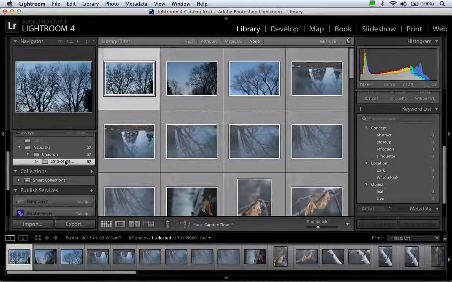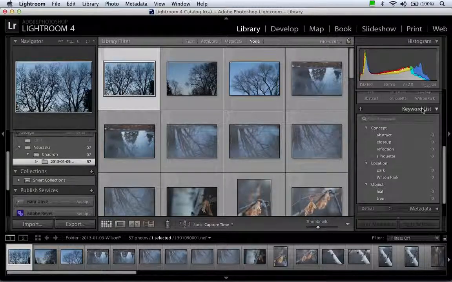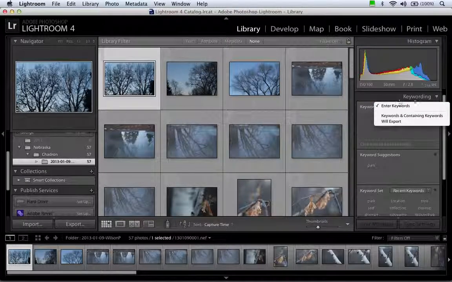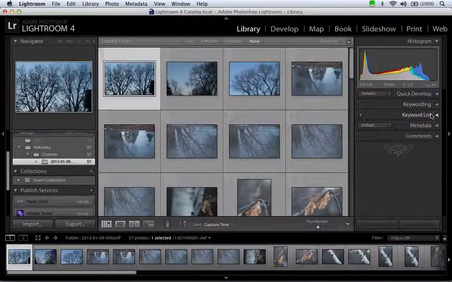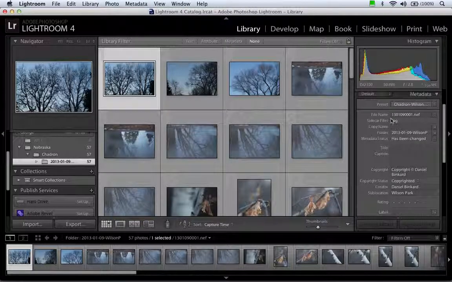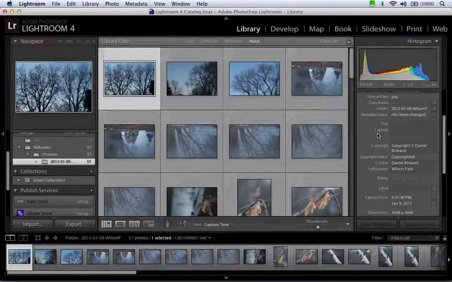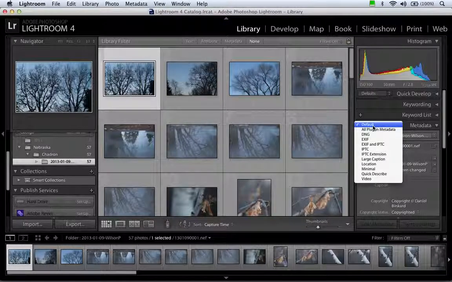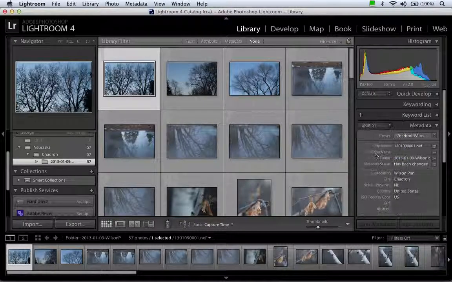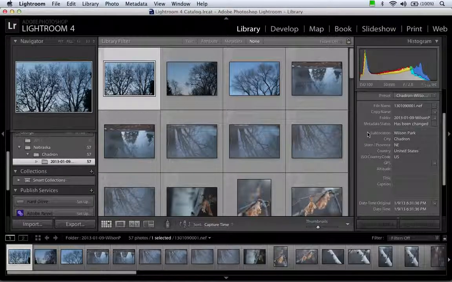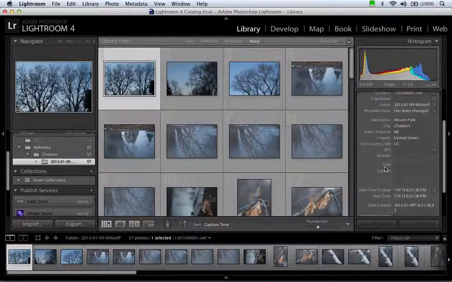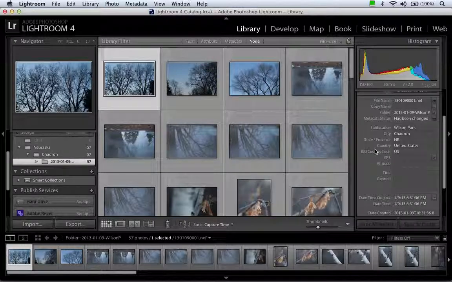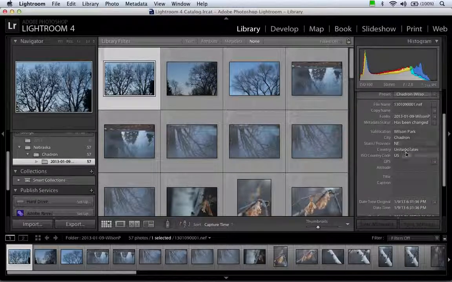Okay, with that done, I'm going to take a look at some more of the metadata options. Collapse keywording for now and check the full metadata fields. Okay. You have different views for metadata that you can look at. I like to use the location preset here. Now, nice thing is these are already filled in from the preset that I made earlier. I could even map these. Add titles and captions.